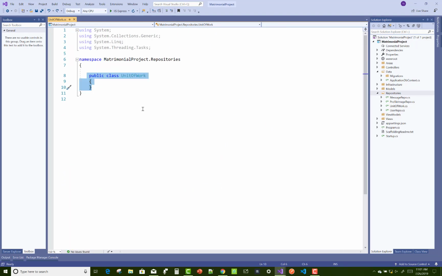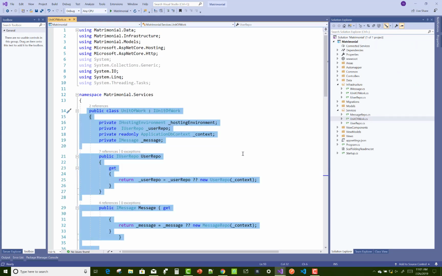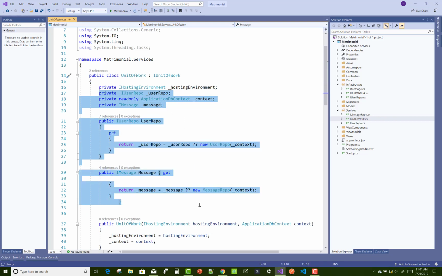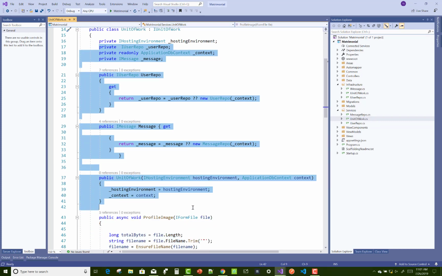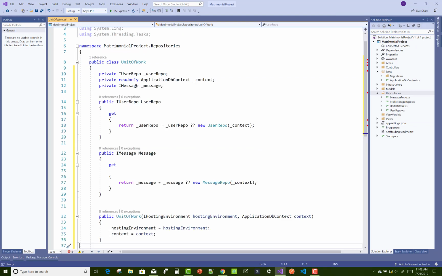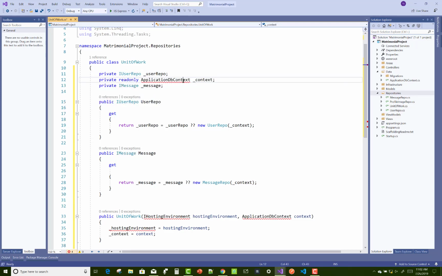Just copy the profile image method also, but in the new project only copy the IUserRepo, ApplicationDbContext, and IMessageRepo. Okay, it's only these three things here.